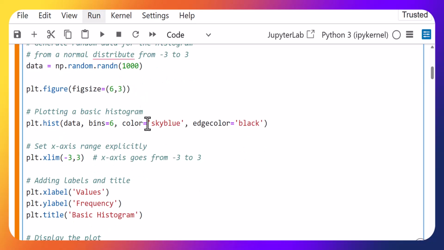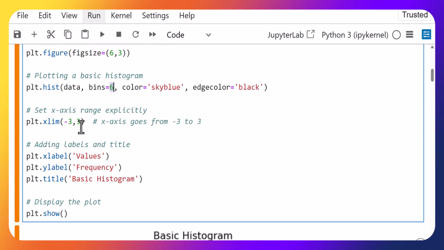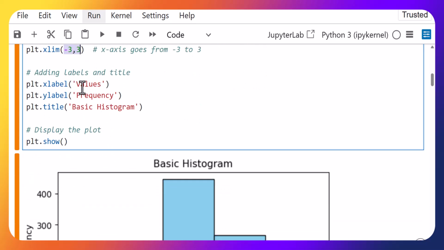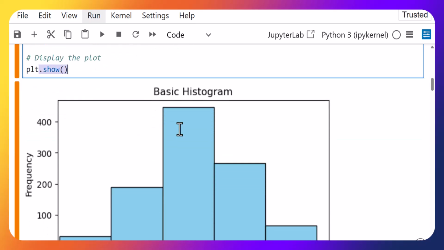The color of the bars will be sky blue, the edge color will be black, and the total number of bins is equal to 6. We are also setting the x-axis limits from -3 up to +3. Then the x label is Values, the y label is Frequency, and the title is Basic Histogram.